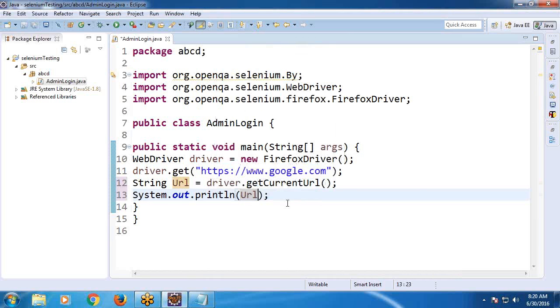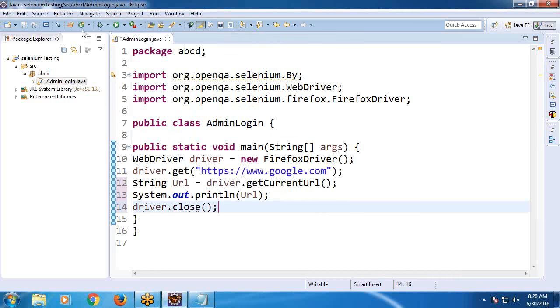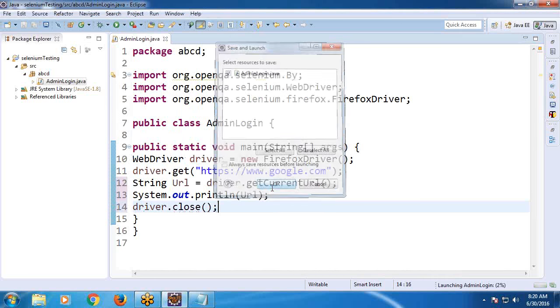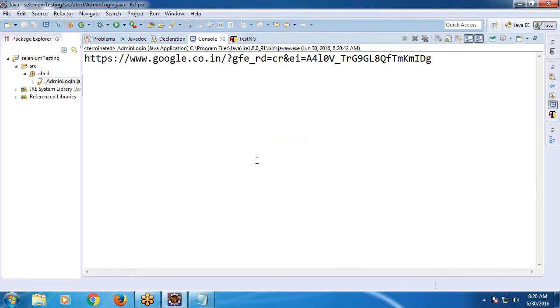Just a minute, I will use the close method also. Run the program. Observe the URL.